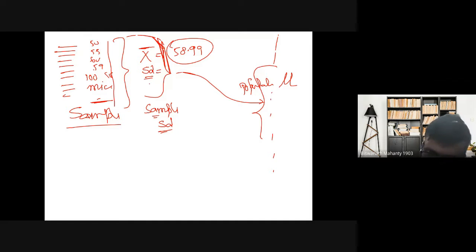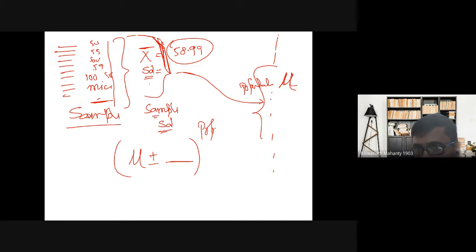So from my sample, can I talk about the population part? Or the reverse way, if I know the population has a mu, can I talk about the sample? You need to understand that it is not really possible to talk about mu exactly. But it is possible that I can tell about the population plus or minus some range, if I can say that this will be my population expectedly. Then that is called the mean distribution, and we are putting an interval on that. So from the sample I will talk about the population, and with some guarantee.